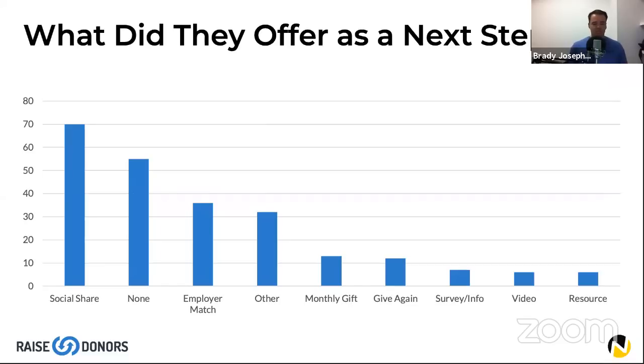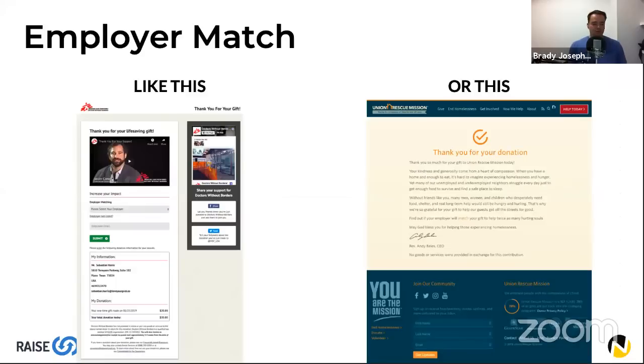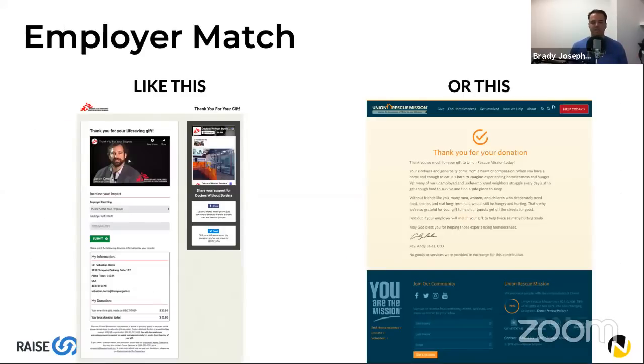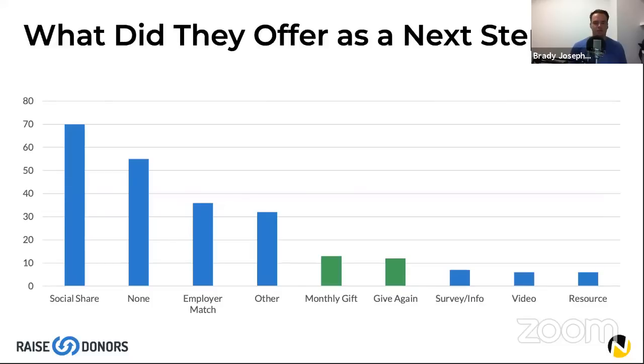So again, I won't spend time diving into all this. The report will, but one thing we saw a notable increase in from last year's study to this year's study is more people using employer match tools. So whether it's searching directly on the page, like on the left, where it has a drop down, or on the right where it has that employer will match. That's the main call to action on their confirmation page. And then it'll take you to another page or another site. More organizations, I think it was about 35, 36, were using this, which is about twice as high as we've seen in the past. So more organizations are doing this. Maybe that's something you can use or try.